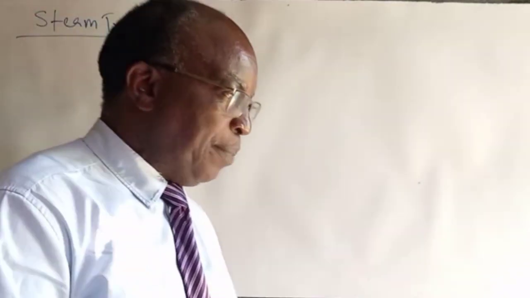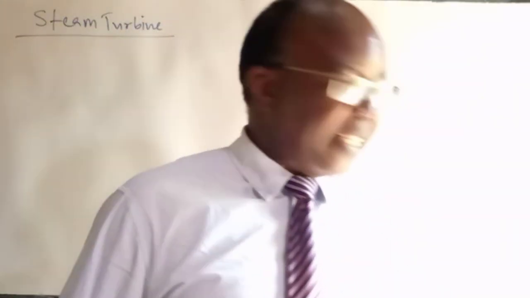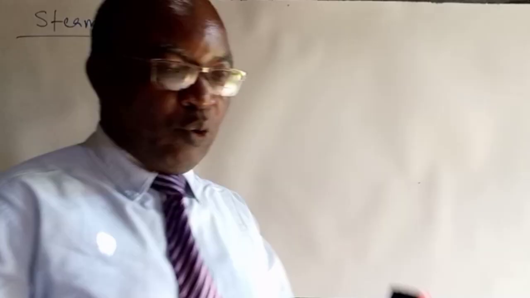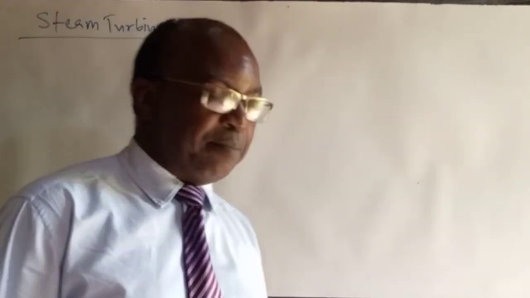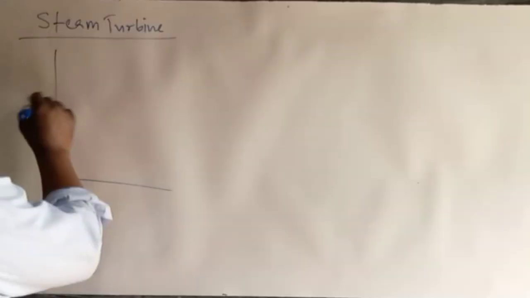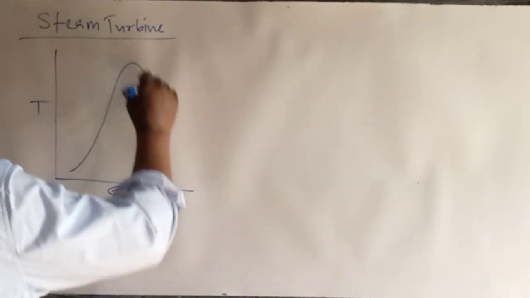And we need to remind ourselves, there are other lectures where we have talked about the Rankine cycle and steam generation. I advise you to look at them. It's good for continuity purposes. Let's just remind ourselves very quickly about the Rankine cycle. We had the temperature-entropy diagram and the Rankine cycle.